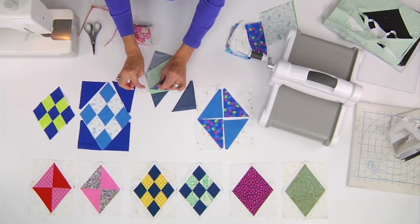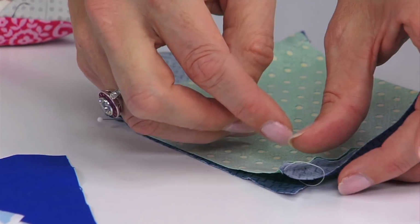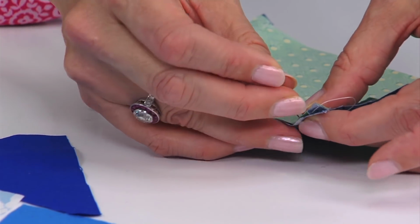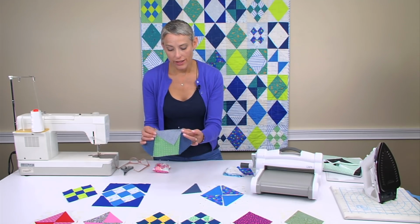Now it's the same thing on this one, on the other end where that little pointy dog ear is. I previously have one from my first seam. That's already there. That tells me exactly where I need to line that up. And that'll be perfect.